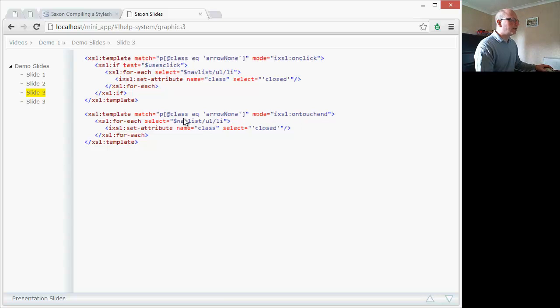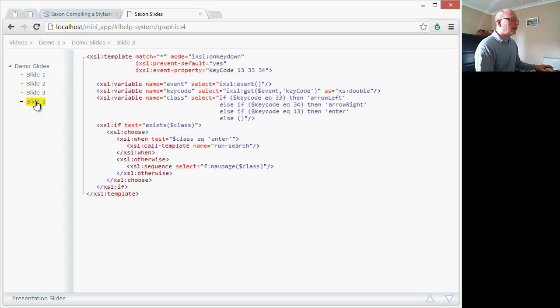So this template here is a fallback in case on-click isn't actually handled. And there's logic here to test which case should be covered, because there may be two events firing, but we only want to handle one. So it's to make sure that we don't handle the same event twice in different handlers.